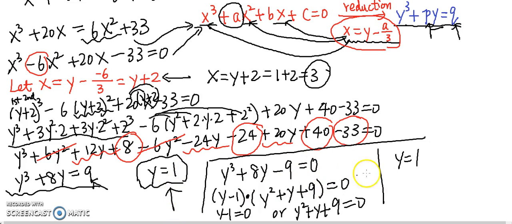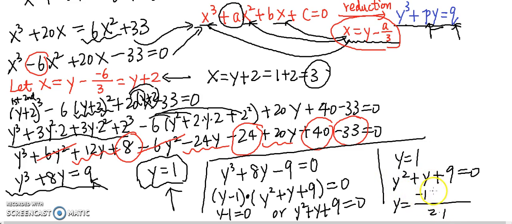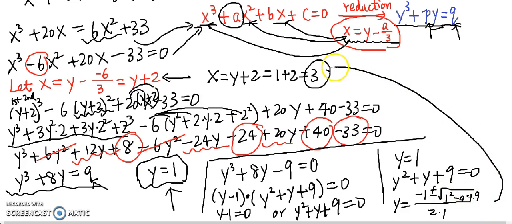But the other one is a quadratic equation, and we have to solve it by the quadratic formula, which is y equals negative b, the number in front of y, plus or minus the square root of b squared minus 4 times a times c, all over 2 times a, where a is the number in front of y squared. That we actually get an imaginary number. So after that, you can plug back into the equation to get 2 imaginary solutions. But here, we're not going to worry too much about that. You can use algebra to reduce it and plug back in there.